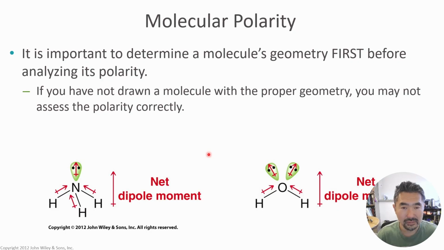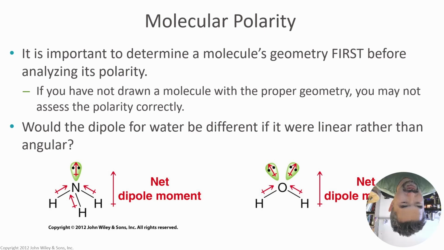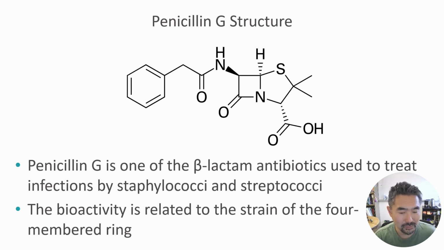Again, it's really important to figure out the molecular geometry so that you can figure out the polarity, right? Because the net dipole moment, if you recall, depends on the actual molecule's shape. Like if the water molecule was linear instead of bent, there would not be this net dipole moment and it would not be polar. If it's not polar, well, water would not exist as it exists, and it doesn't do what it does. So none of us would exist.